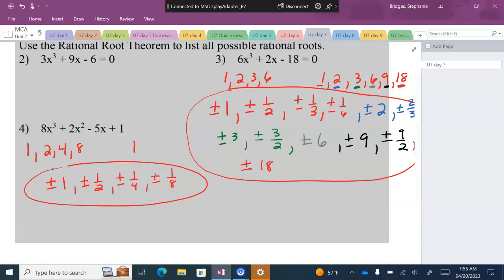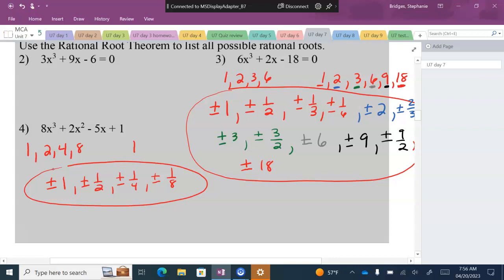So again, this will be brought together when we start working next week on how to solve these polynomial equations. We are going to use this rational root theorem to help us hopefully find some solutions easier than we could trying to do it any other method. Do I have any questions so far?